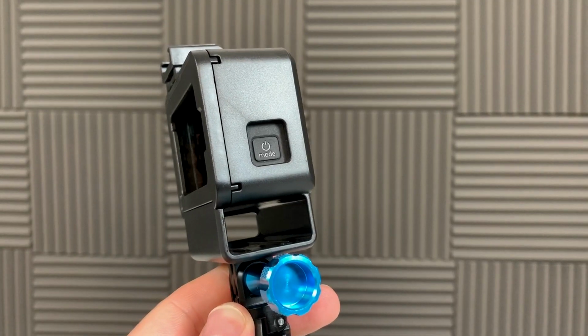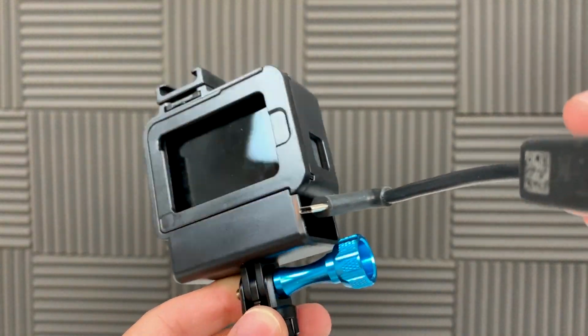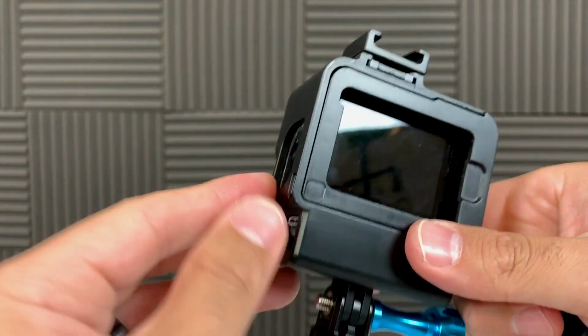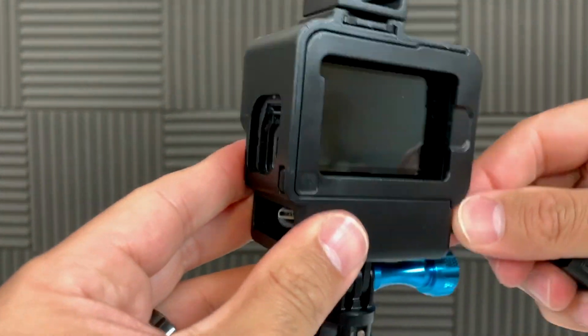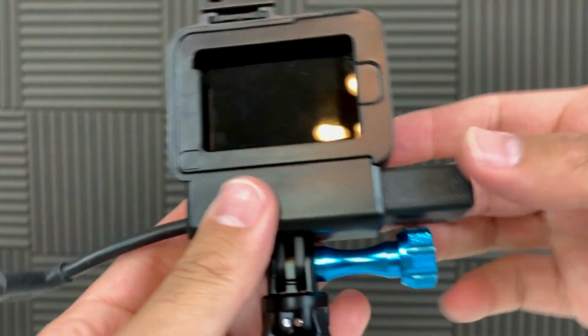So this is where I really like this housing, because this housing has the dedicated spot for this audio adapter. So let's go ahead and install it. You're just gonna put your little wire piece in here first, and once you push it all the way through, it's just gonna sit just out just like that. So it's perfectly right within there.